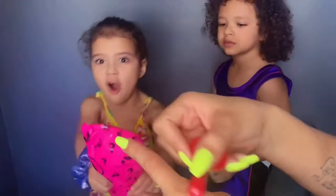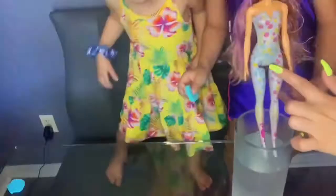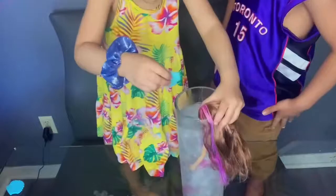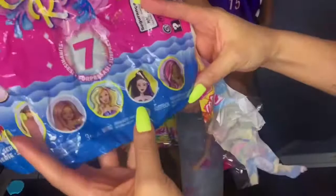Now I guess you can help take away all that paint. Now I'll go for the big one. All right, so before she put her in, obviously, this is how all this stuff is there, right? So we got to wipe all that. And Bella's going to do that, Tristy. Yep. There you go, Bella. Yes. So this is the one they have. Let me see this one. It looks like this one.